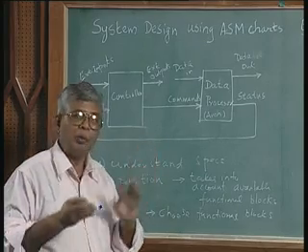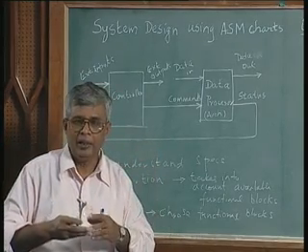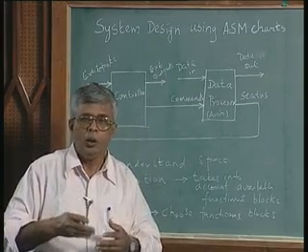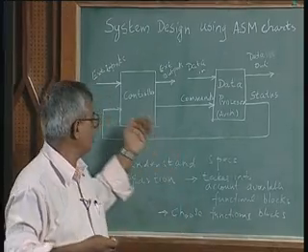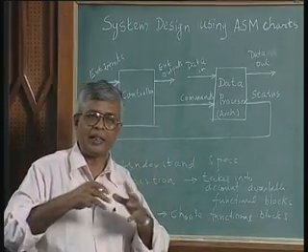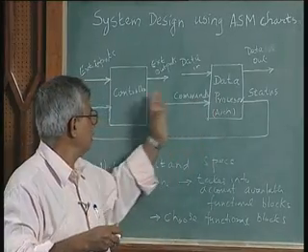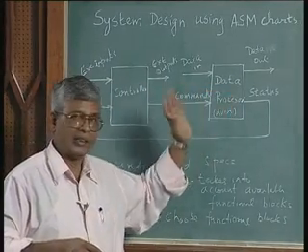So when the partitions become so vague, of course a multiplier which requires an adder, for example the shift and add algorithm, is clearly a functional unit. Adder is clearly a functional unit. I will not try to implement it using a controller. But there are certain things like keeping count which can be put in either this or that. So that way this is flexible, depending on the circumstances.